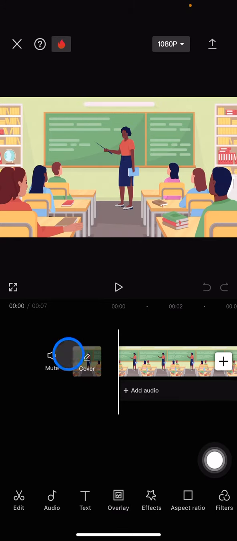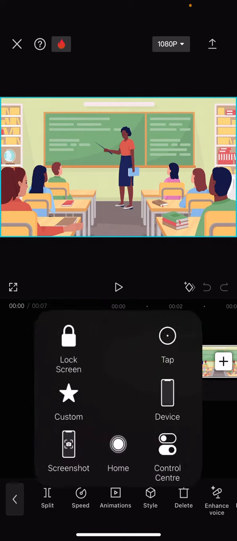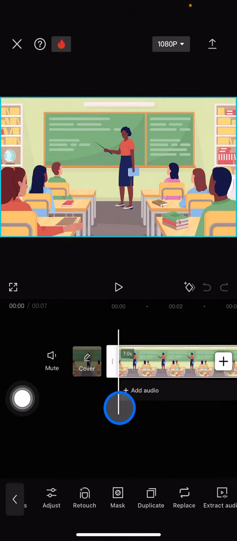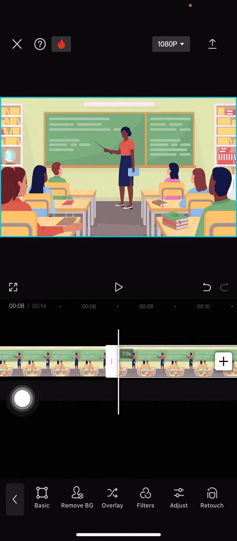The thing that you need to do is click the clip, and after that we need to copy the clip by scrolling these features downside here to the left side until you find Duplicate. After you find Duplicate, you just need to click it. Now the duplicate clip here, we need to change into an overlay. We need to go back until we find the Overlay feature, and then you just need to click it.